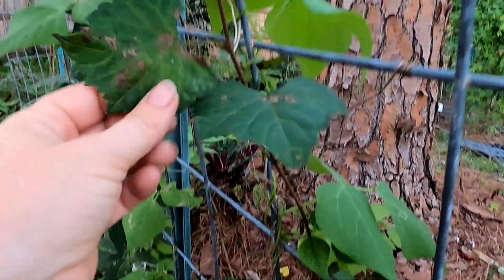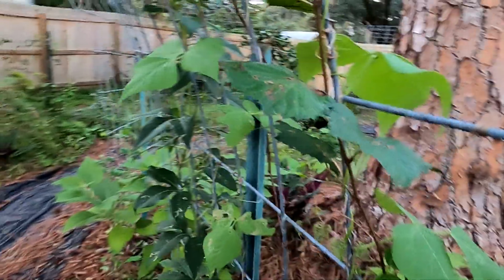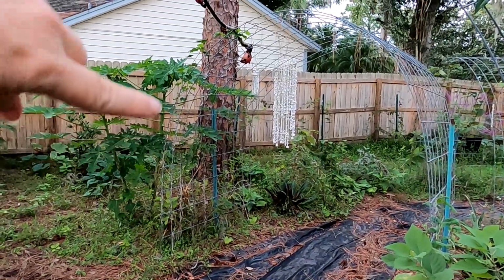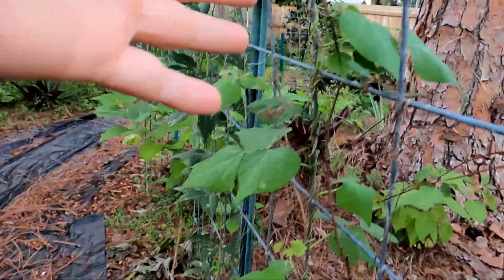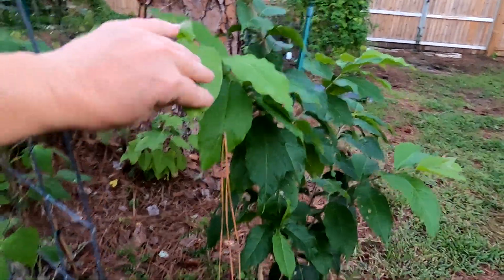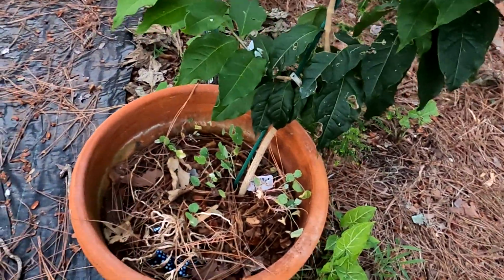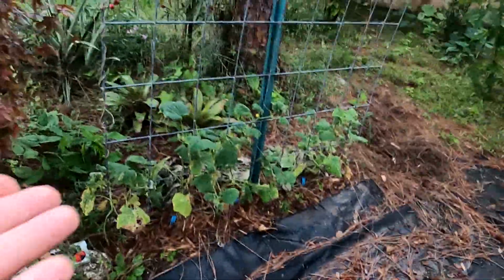Then I have a jumbo. This right here is a jumbo muscadine grape over here, and then I have Summit grape right there, coming up the left side of this panel. That one's not as happy. The jumbo seems to be real happy over here. And this is a peanut butter tree, just in a container, and it was a little twig also, so it's young. My nasturtiums are coming back in my pot. They reseeded themselves. Over here is Marketmore cucumbers.